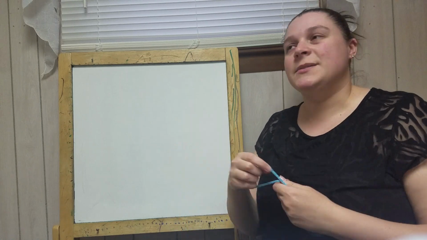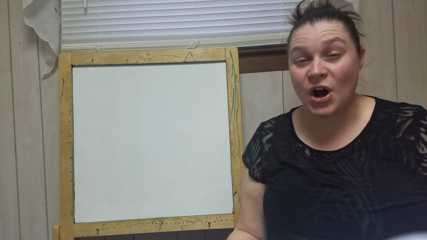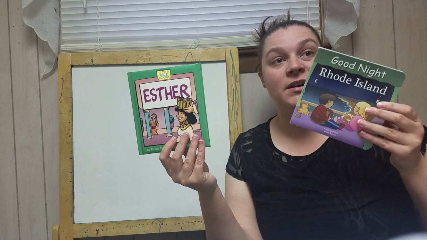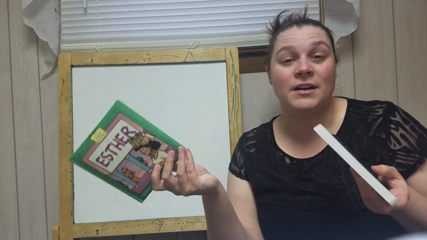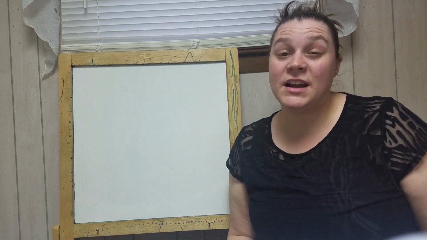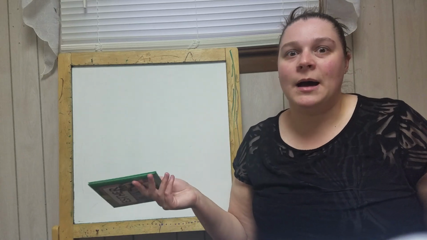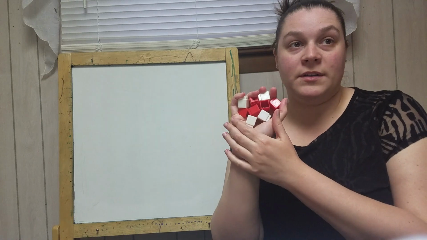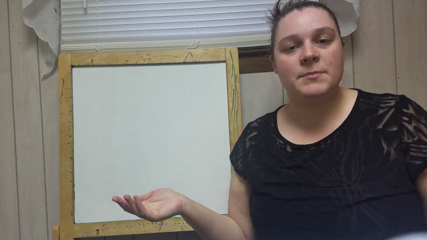Now that's a good way to compare sizes, but we don't know how much taller two things are. Like if I asked you, how much taller is this book than this book? Well, using the yarn, you can't really say how much taller it is. You can't really put a number on that, right? And we're not going to use a measuring tape or a ruler. Those would be the obvious ways to measure something. But we're going to do something a little different. I'm going to build a tower with our blocks that is the height of each book and compare the books that way.